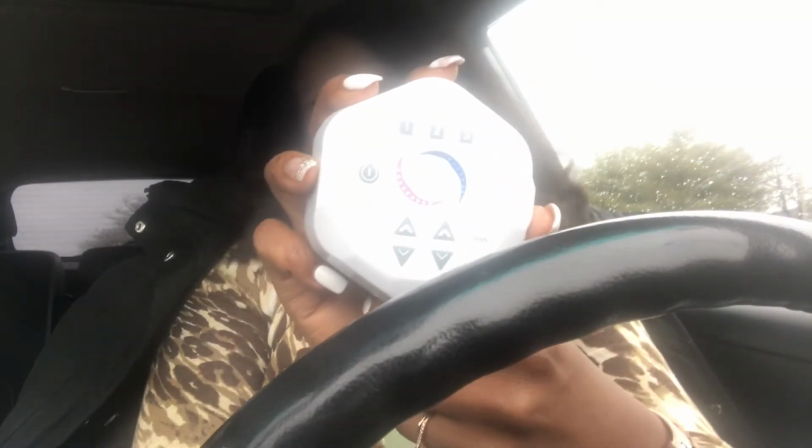Today I want to talk about the very first wearable pump I've ever used. So I have the Freemie pump. I think it's the Freemie Independence, so not the one with the screen. And honestly, I do really love this pump.